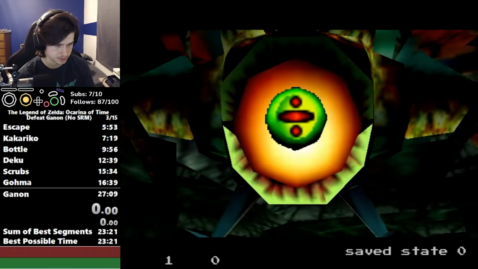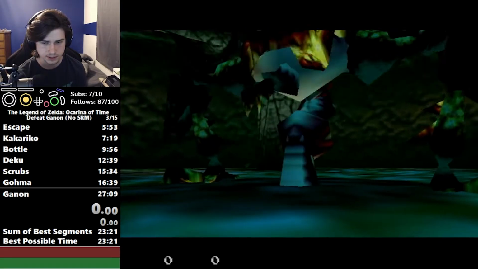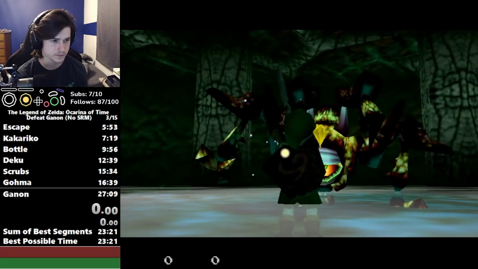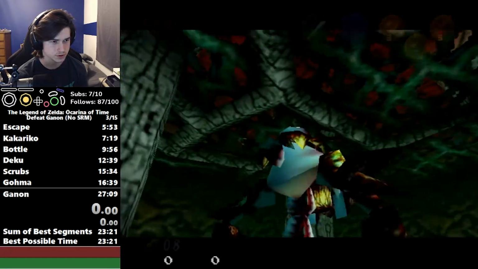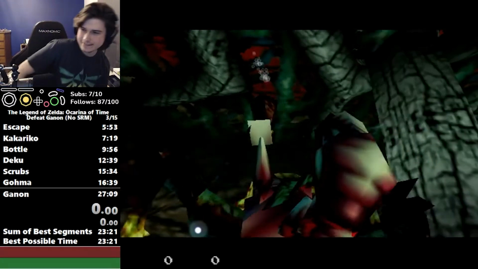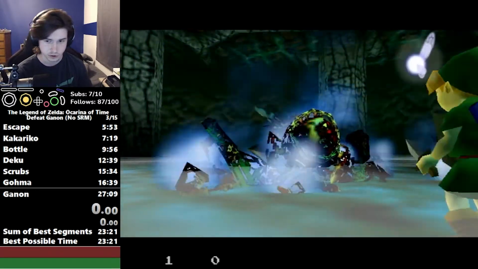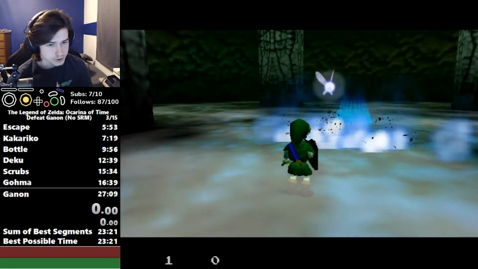Okay, so I'm going to save a state. And Goma's going to fall. And we're going to use Deku Nuts and power crouch stabs. We're going to Deku Nut, stab, Deku Nut, stab, jump slash. Just like that. And if you jump slash into her eye on the last hit, you'll hear Link scream, and that's how you know you did it right, because you're trying to die. It's so counterintuitive, but trust me, you'll need it to happen.